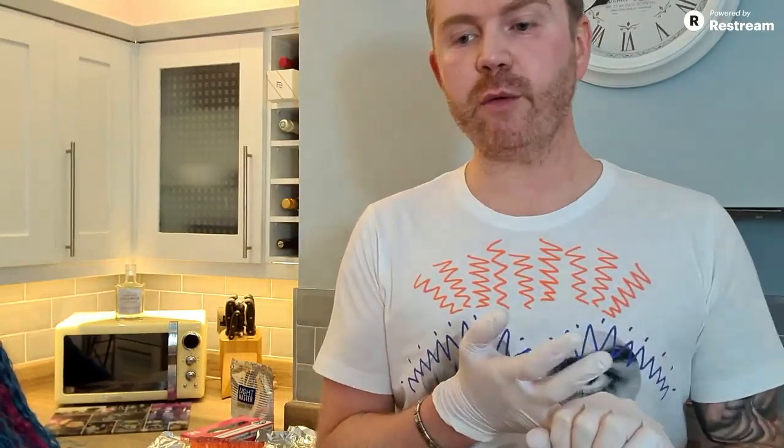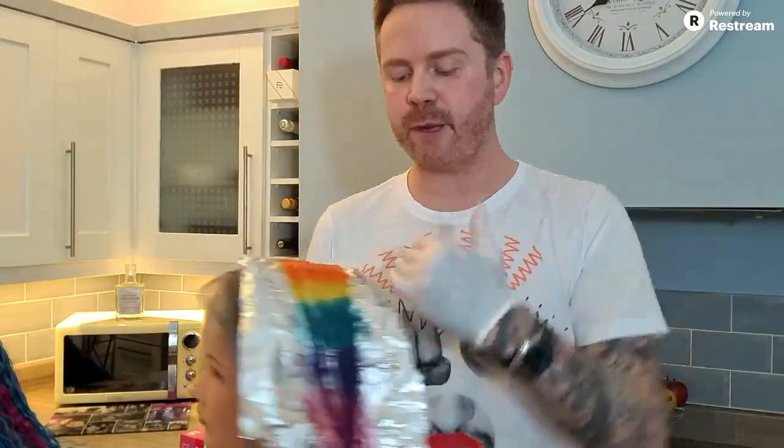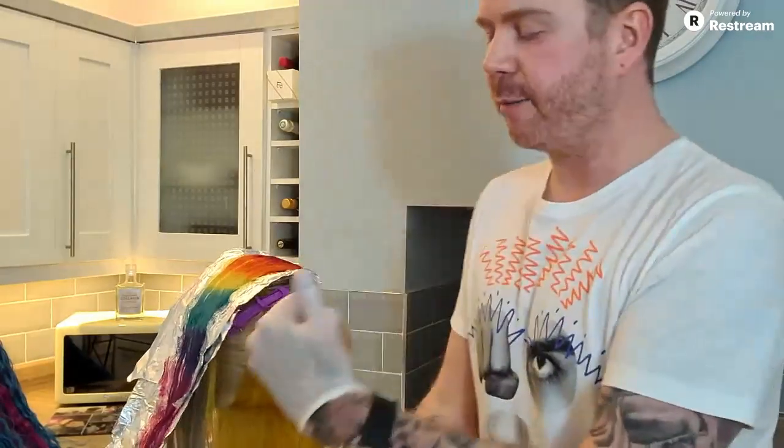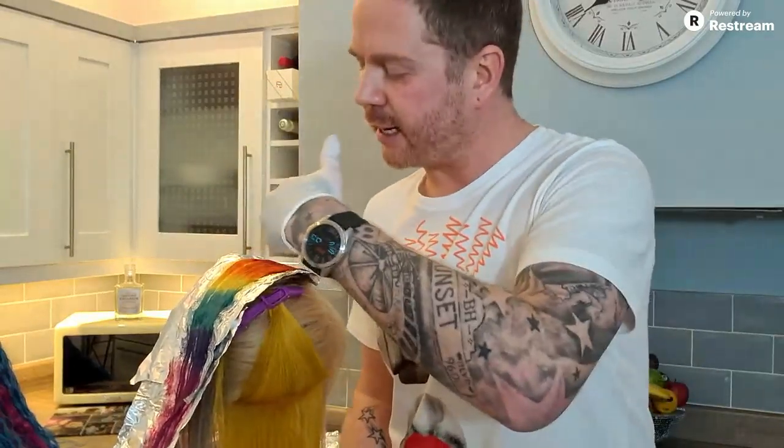Just remember your pre-tone, and remember that for Colour Sync as well. Remember how important it is. Remember how to remove it with your Light Master and your water. And just think about this technique. If you're working on a section, it might even be a panel in the back. If it's a panel in the back, we're going to over-direct it to the front, and then we're going to start our technique.